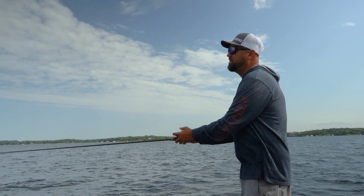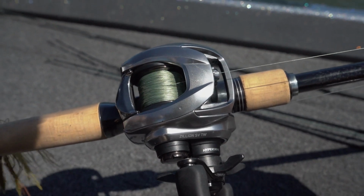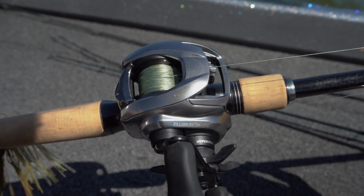I will say, in all honesty, I did find a similar amount of that color fade that I do with the other braided lines on the market, but it didn't bother me that much because I find this stuff to be an asset to me on every rod that I put it on. In fact, by the end of this season, I think most of my braided line will be switched over to the 131.